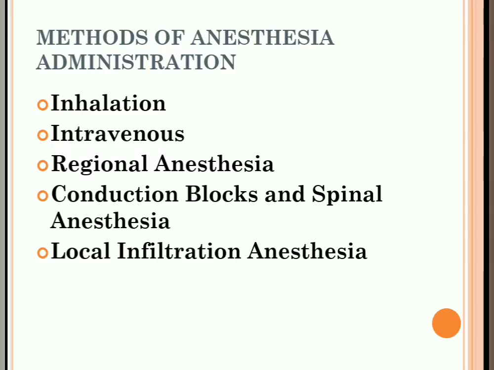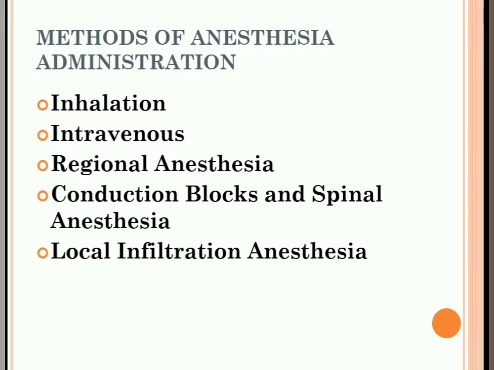Other types of nerve blocks include the brachial plexus block. This will now produce anesthesia of the arms. Paravertebral anesthesia produces anesthesia of the nerves supplying the chest, abdominal wall, and extremities. We also have the transsacral or caudal block, which produces anesthesia of the perineum and occasionally the lower abdomen. Pag sinabi naman nating spinal anesthesia, it provides regions of anesthesia from the abdomen to the toes.